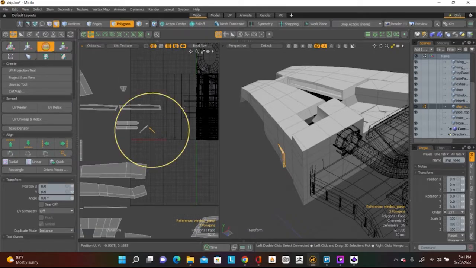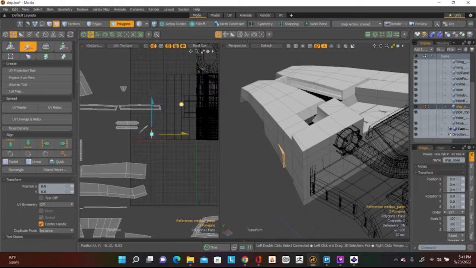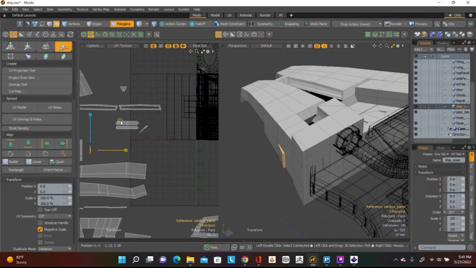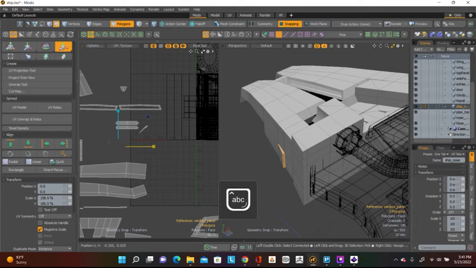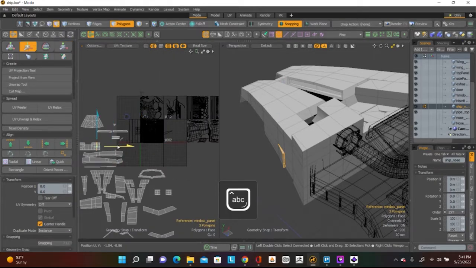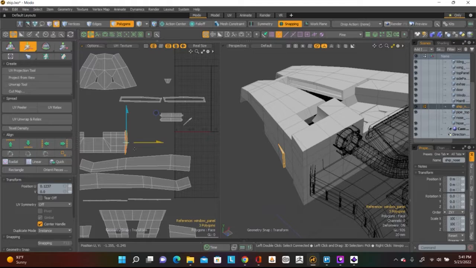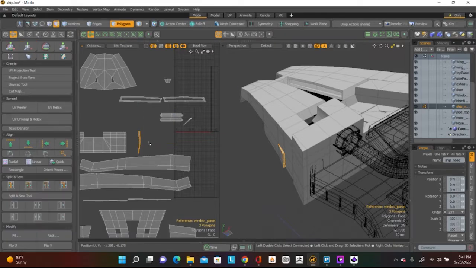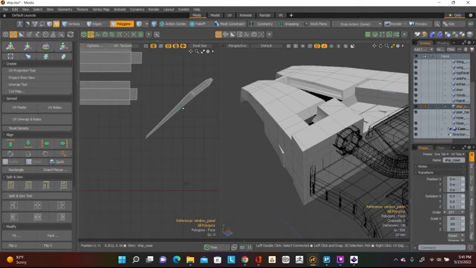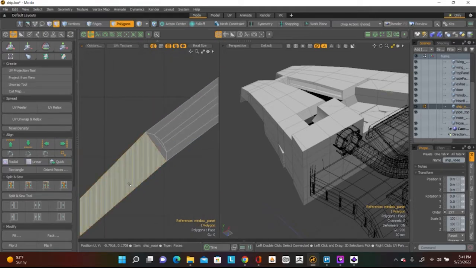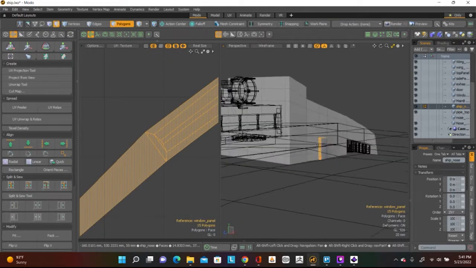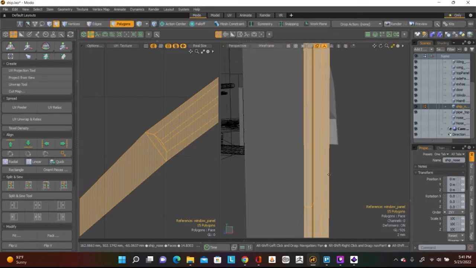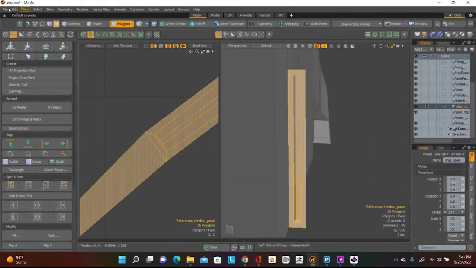Let's rotate it. Oops. Okay. Oh, get snapping off. Okay. Do not need that. Last piece for this. File, save again.